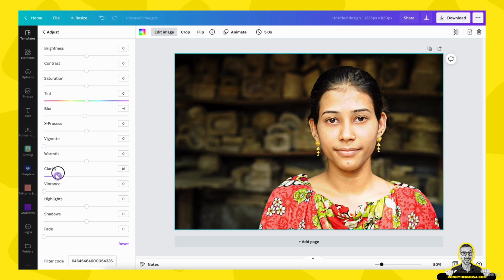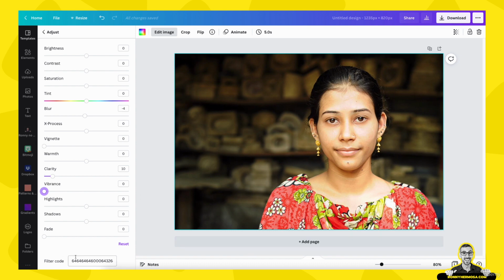So clarity is to add some light, I would say, in the photo, but again, because it's already been treated before, I'm not going to play around with this too much. Vibrance, same. Highlights, shadows, and fade. So these sliders are pretty much the classic settings you would expect from a photo editing platform. It's already pretty complete, like you have a bunch of settings.